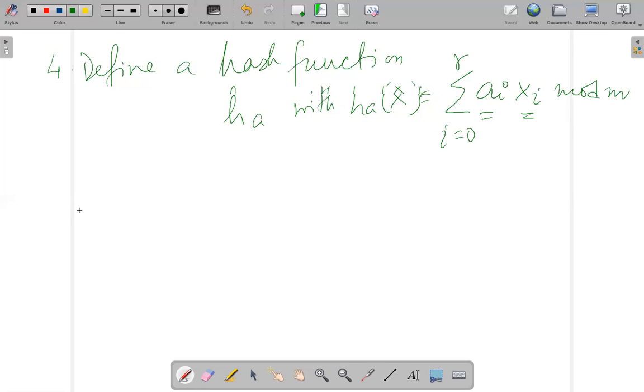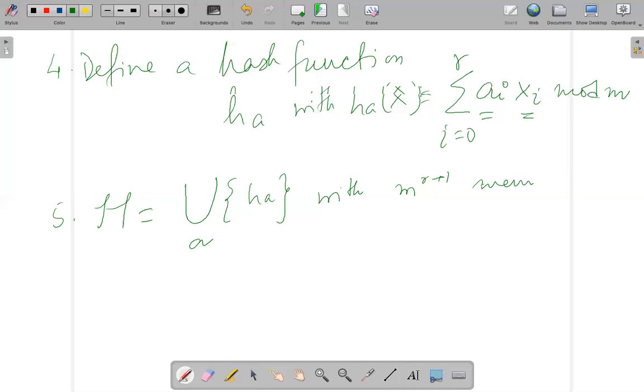Now we say that a universal hash function class can be defined as the union of all these h's.